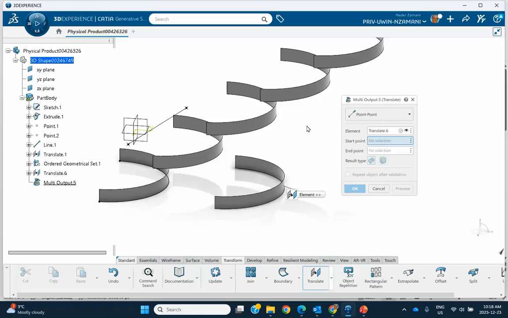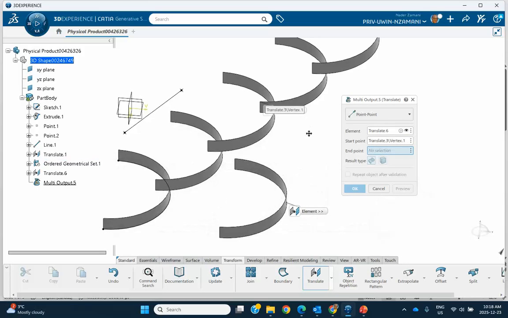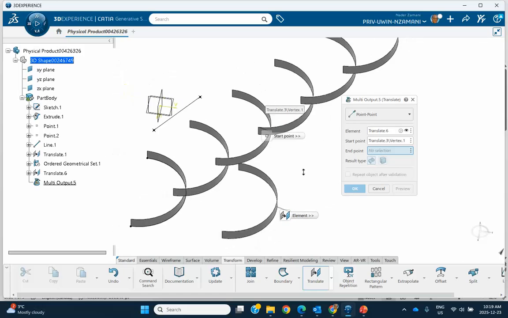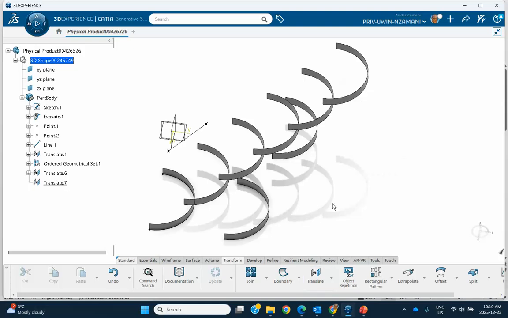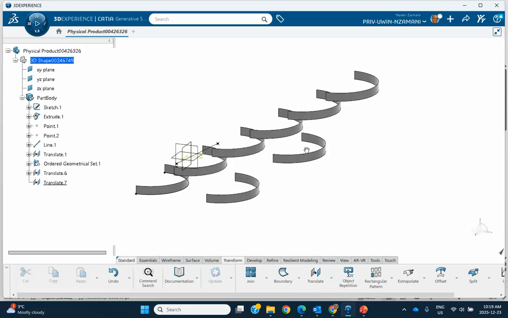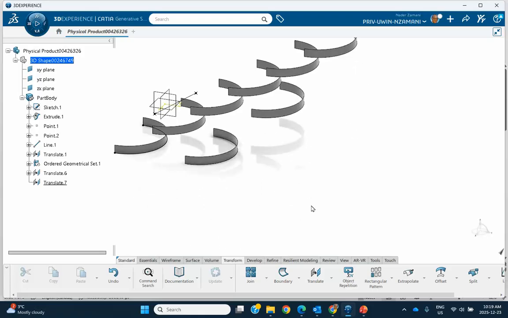Why don't we translate it from this start point to this start point? Notice that it did it for us right there. So you select the element, you select point 1, point 2, and it translated from point 1 to point 2 in that direction. Okay, let's do another one.